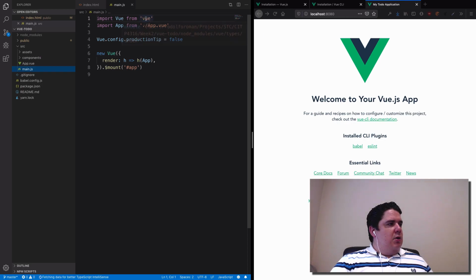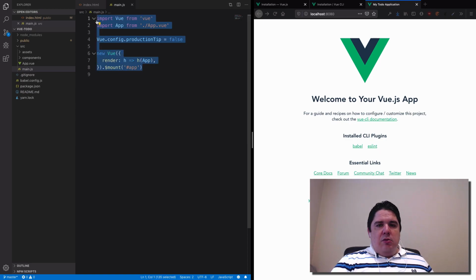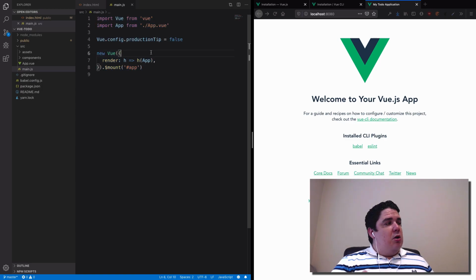In there, we're importing the element from Vue. I'm importing my app, that is the App.vue, and I'm creating a new element. So this just gives the information for Vue on how to be handled, how to work. Don't worry about it, we don't need to change it, well, not for now, so just leave it as it is.